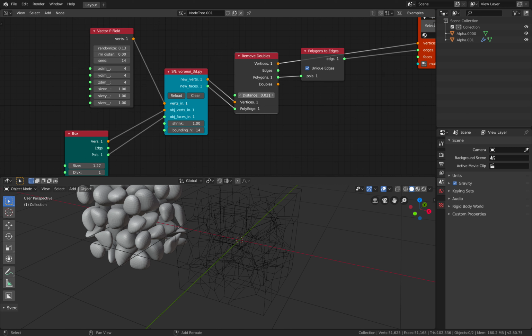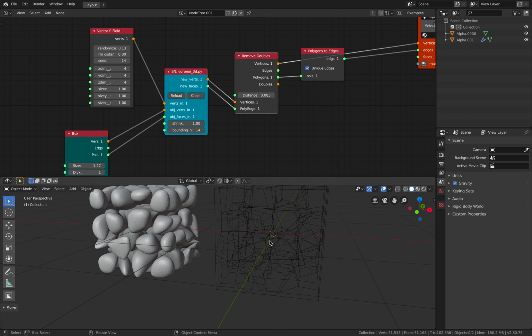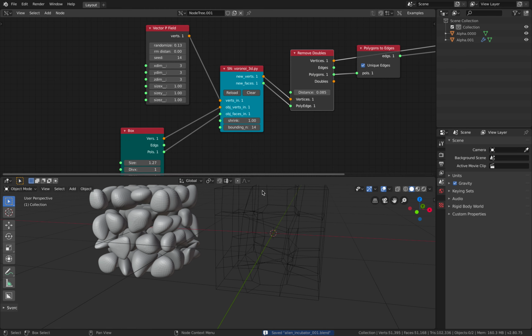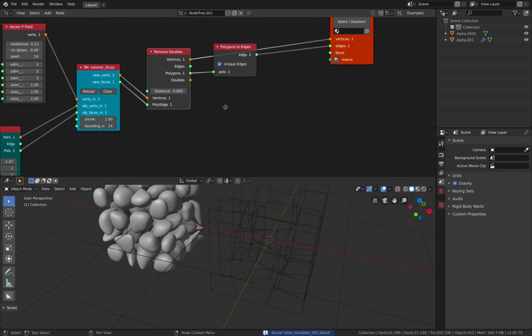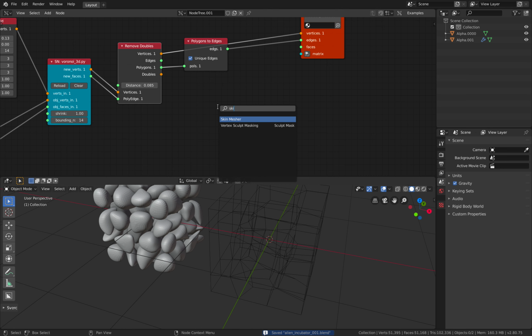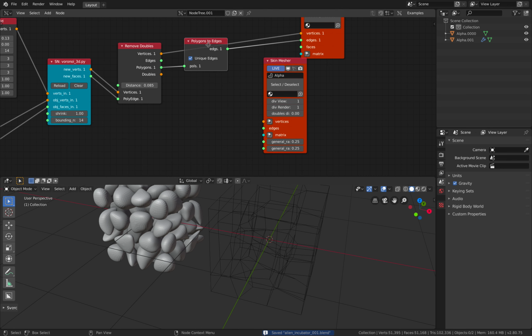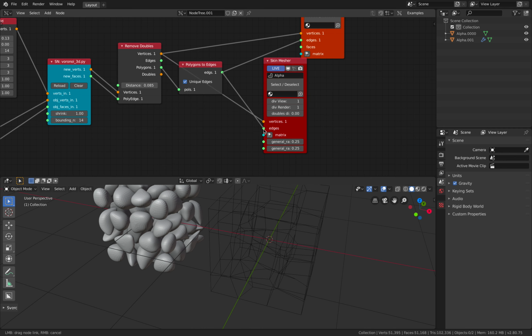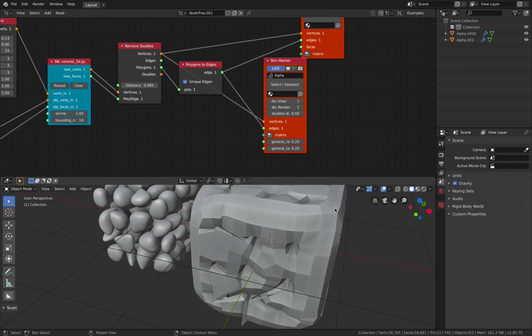So we have control over it. Then at the end we have Skin Mesher, so vertices and edges, and then simply update.